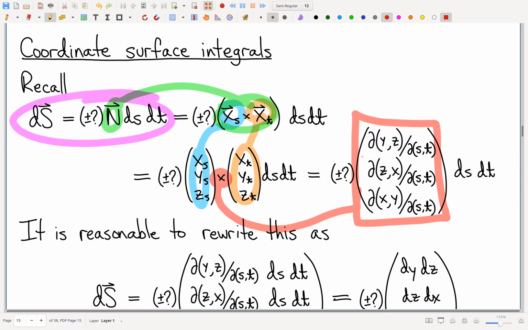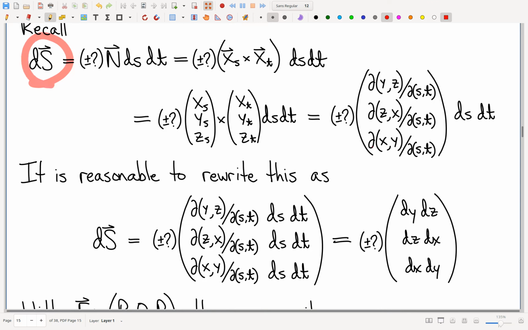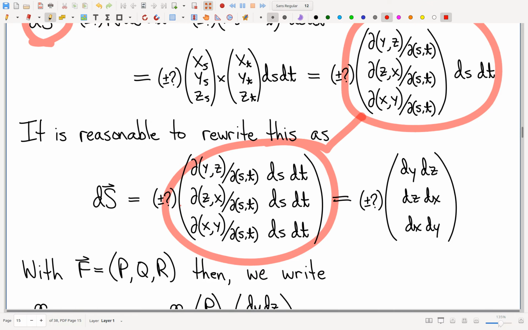So having written that down, now we look at what we have, our ds, right? Distribute the ds and the dt. And now let's just look at those coordinates, one coordinate at a time. And I think it's a pretty easy pitch that we ought to call that dy dz. Right? Now, again, little math crime. It's as if the ds and the dt cancel. And they don't, but it's as if they do, just like we saw back in change of variables. And then likewise, it's a reasonable choice to call this dz dx and to call this dx dy.